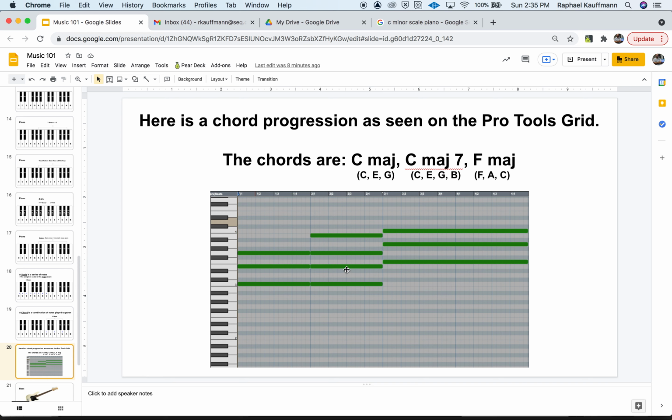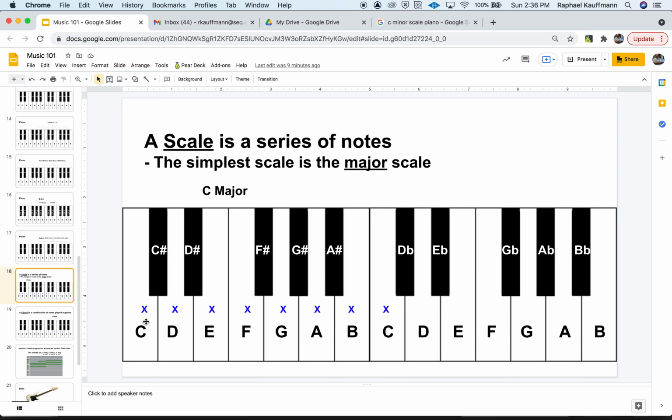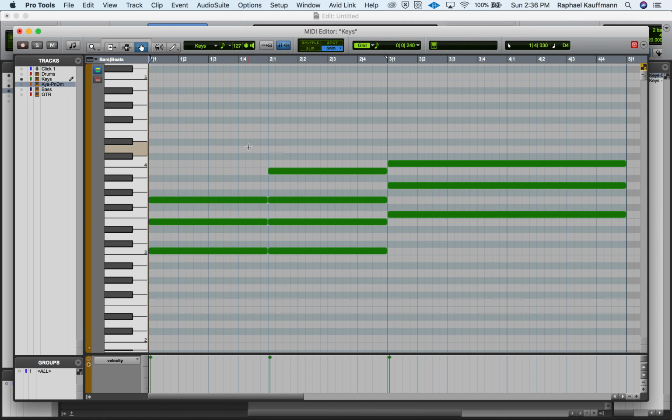So these are 3 chords, C major, the C, E, G, and C major 7, which, not going to go too far with it, adds a 4th note, which is the 7th step of the major scale. So 1, 2, 3, 4, 5, 6, 7. It added the B up top. So it sounds like this.